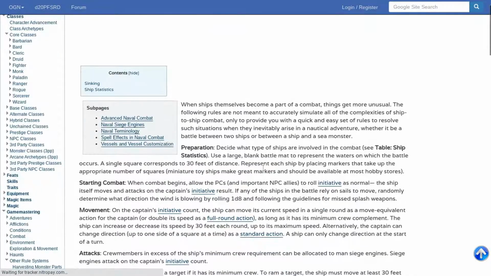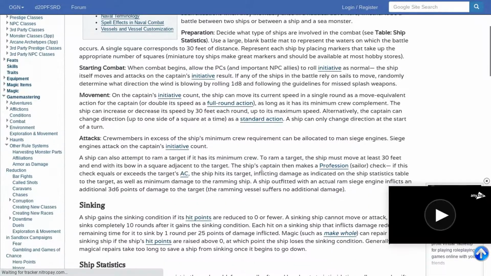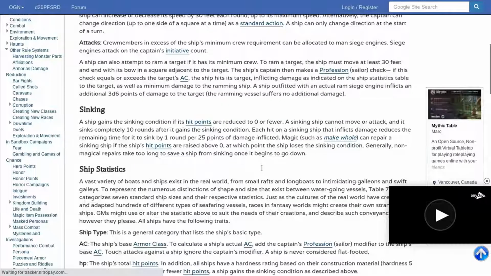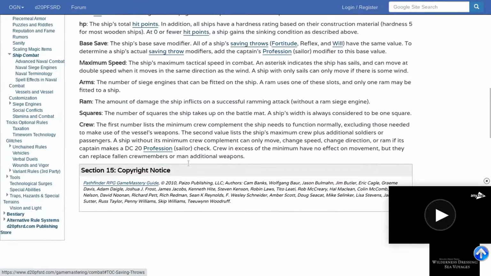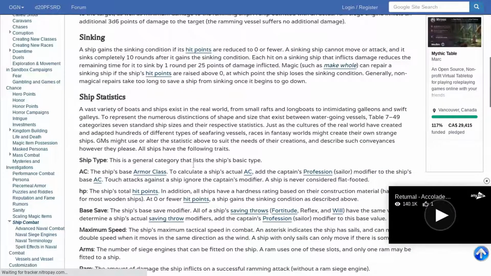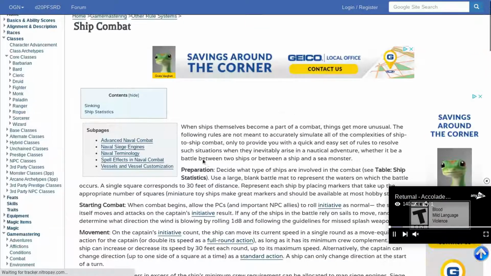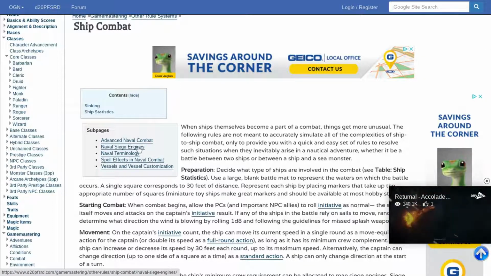This will take you to everything that you could want to know about ship combat in Pathfinder. So there's all that. Say you wanted to pick on something specific, we go to naval siege engines.